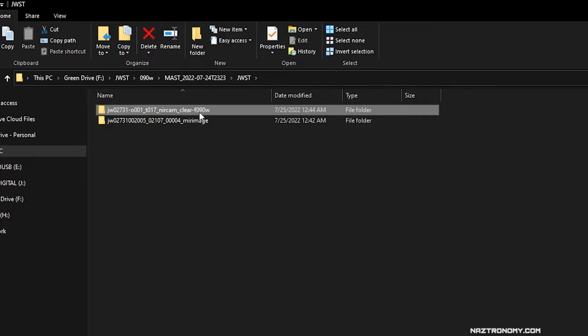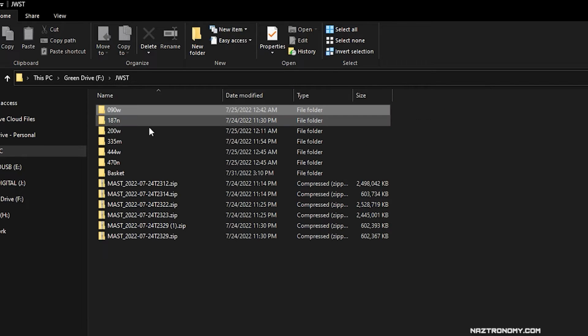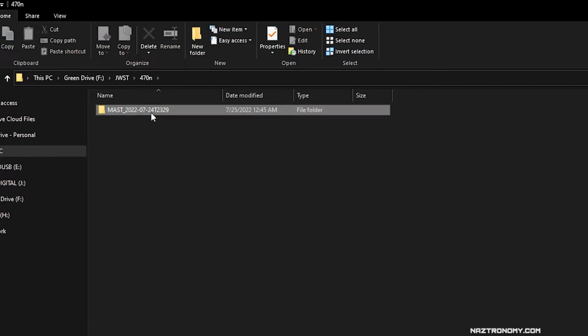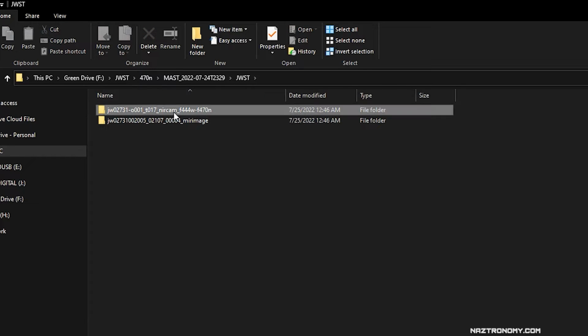You don't need the other ones. I think if you open this in PixInsight, you get a lot more data, which I don't really care about right now. And there are all of these here. So the one thing I initially missed, the 470N, it's because the folder name had two filters here, F444 and F470.